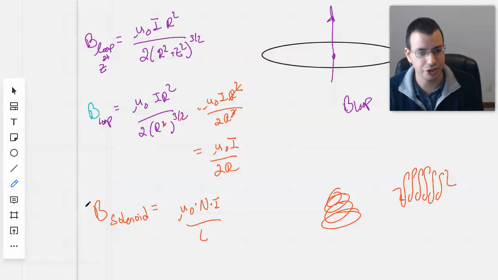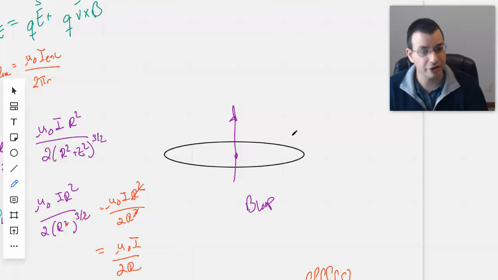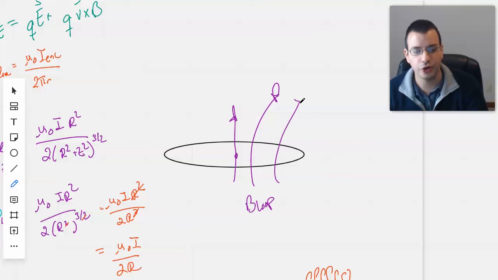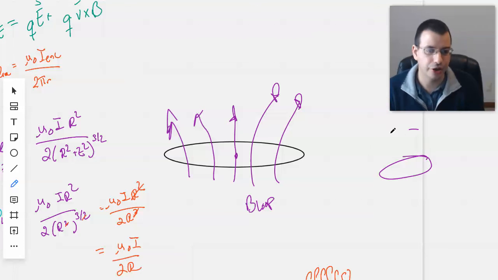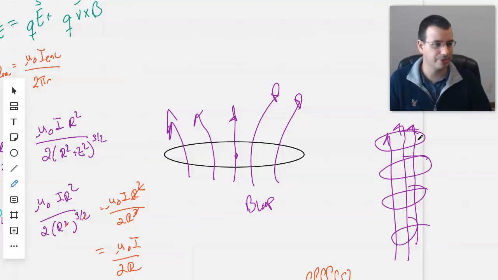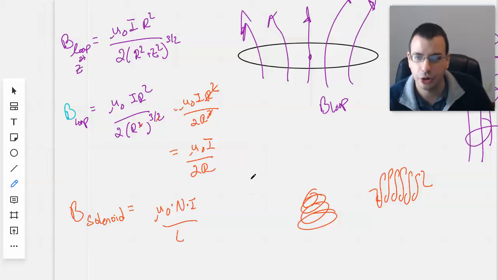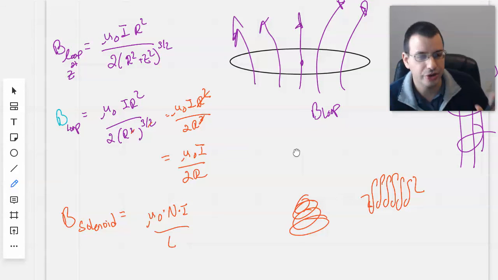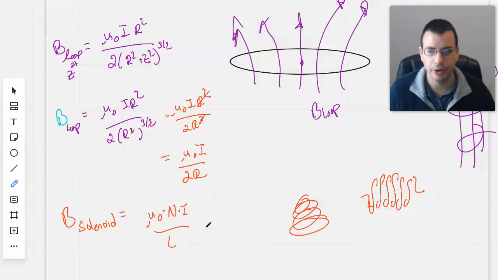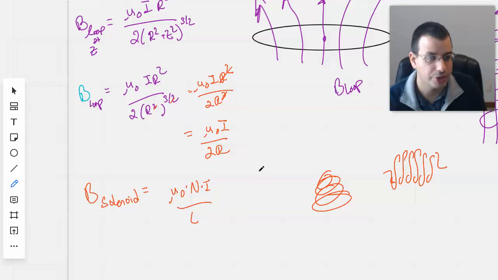Some of the complications you have with that is, with a loop, the magnetic field at the center is straight, but if you veer off the center, it's going to kind of flare out. And one of the ideas with a solenoid is it has a uniform magnetic field throughout. That's an approximation, but it's usually pretty good. So there's some different things going on there with a loop, but you're going to have the same general form as you will for the magnetic field for a loop as you do for a solenoid.